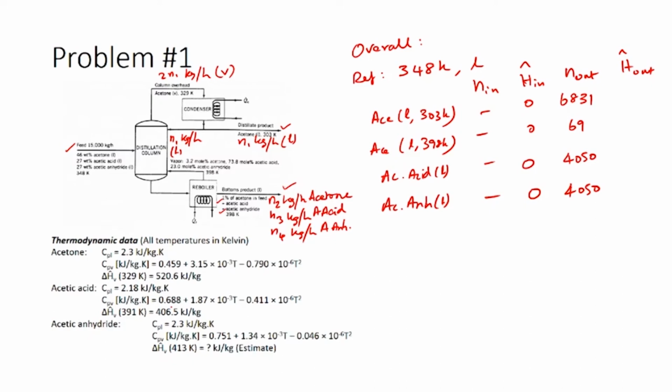I will give you the answers which I have here, which is minus 103 kilojoules per kilogram and 115 kilojoules per kilogram and 109 kilojoules per kilogram and 113 kilojoules per kilogram. So, the first, acetone liquid alone, you have cooling from 348 Kelvin, which is the inlet, to 303 Kelvin, which is the outlet. So, because of this you have a negative change in enthalpy. The other ones you are actually increasing the temperature by 50 Kelvin. So, you end up with values which are positive.